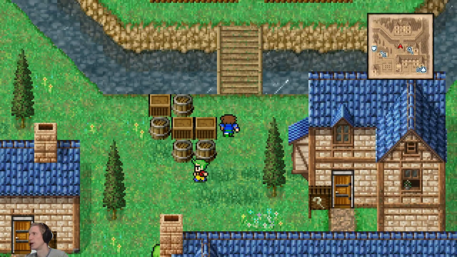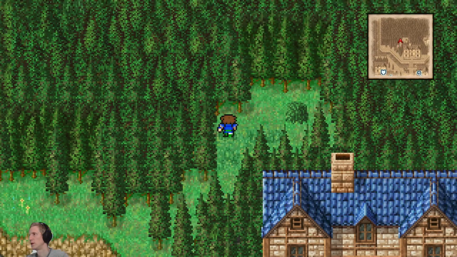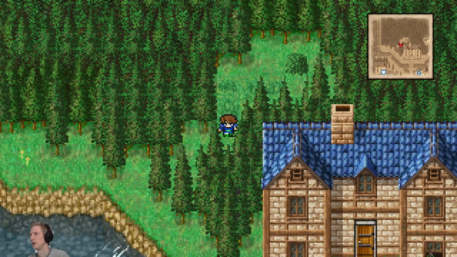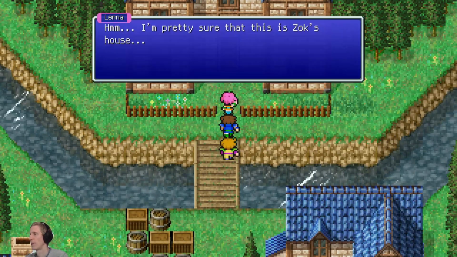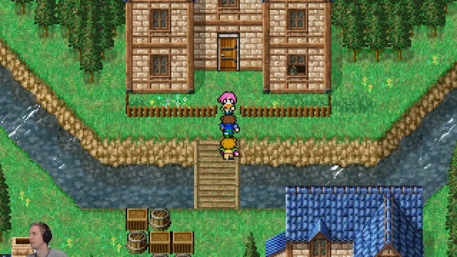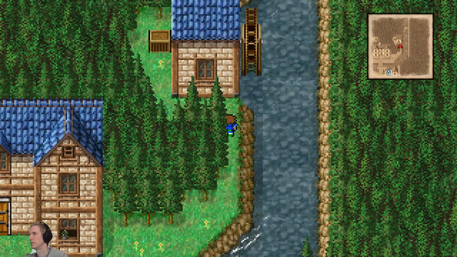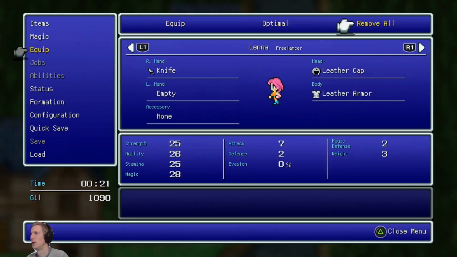Right, there were some more items over here, right there, I believe. Yeah, in these bushes. PhD. Almost anyway. Got a PhD in recovery. Right, let's give those to Lena.